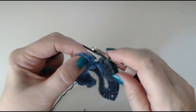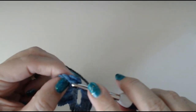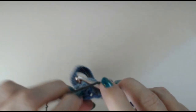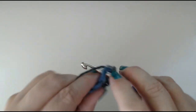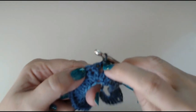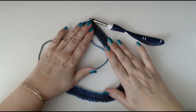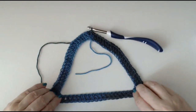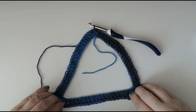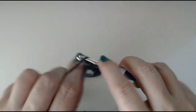Chain of three, you're going to slip stitch to the top of your chain of three. Just slip stitch into that top chain. Now you're going to slip stitch into your corner. Just slip stitch so that you're starting inside this corner. And this is what we have. You've got your triangle. Now it will stretch, as you can see, it is stretchy, so it will go over a child's head.